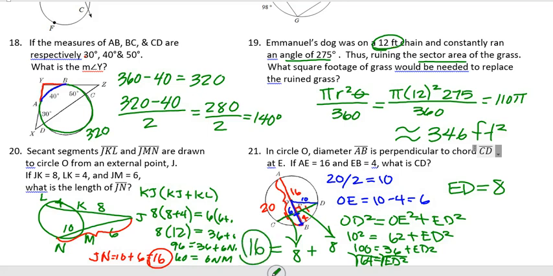And these last two questions here, 20 and 21, are repeat questions from the last test. So you guys need to make sure you know how to do those because they're showing up again, just to make sure that you guys get it right. Because remember, we have an interim next week.